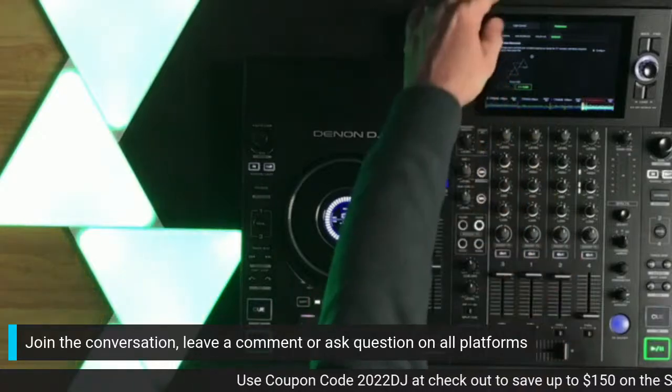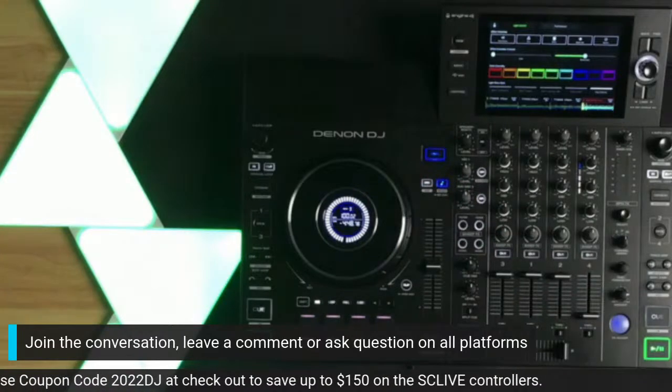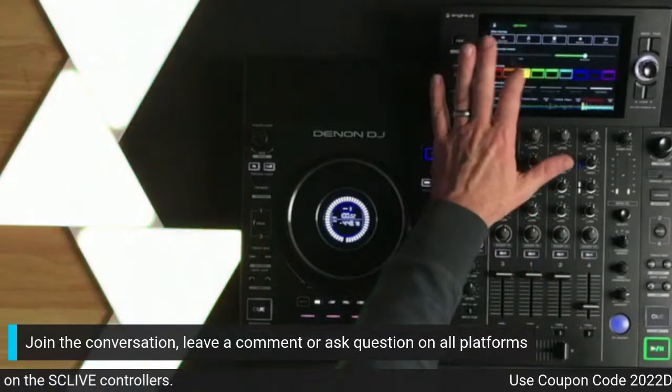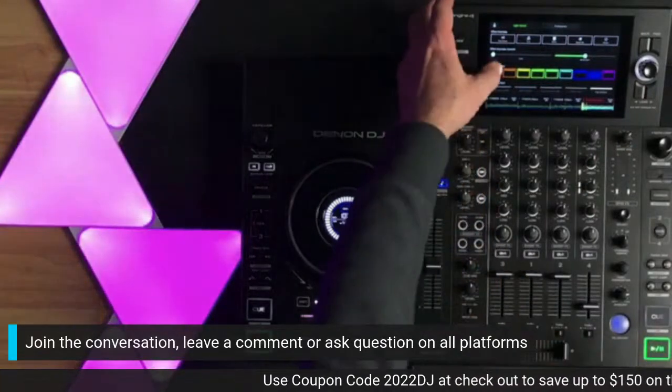What's really cool with this lighting is, when you go to the lighting control override panel, and I go back to my song here, if I want to do some additional lighting overrides, I can just go to this panel and dial them in from the touch screen, and I have complete control.